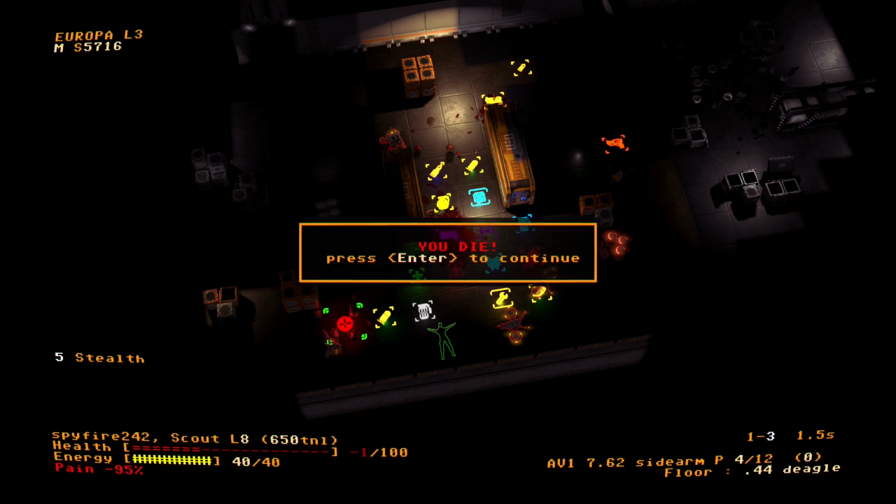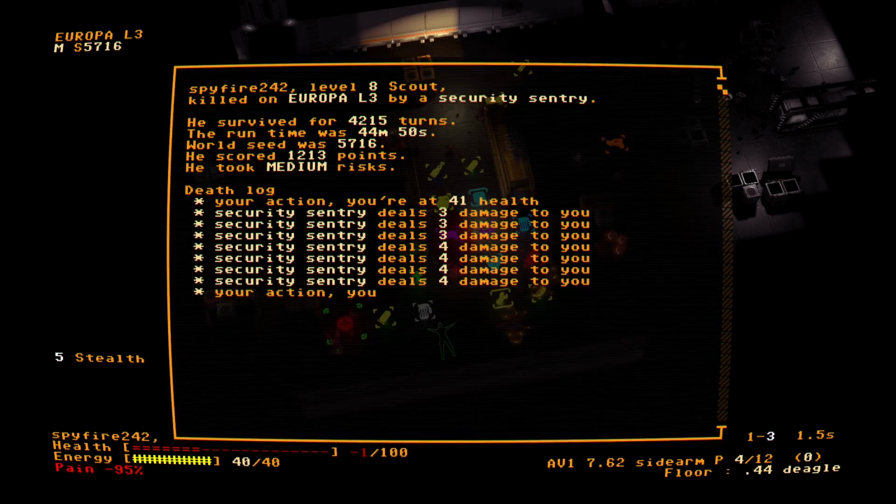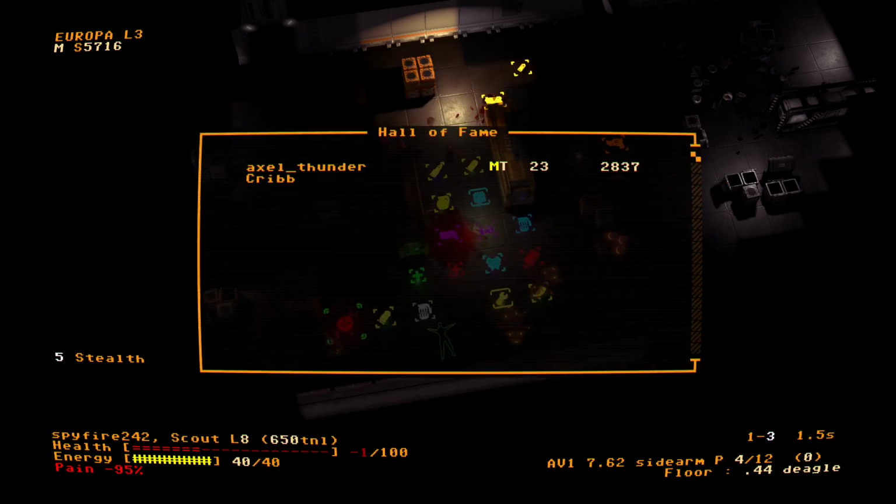Yep. Walked into a giant, giant, giant mess. Okay, so the problem with dual wielding and scavenger is that it only scavenges the right ammo for the weapon on top. Which is quite the trick. That is quite the catch. But now we know. And hopefully we remember that for next time.